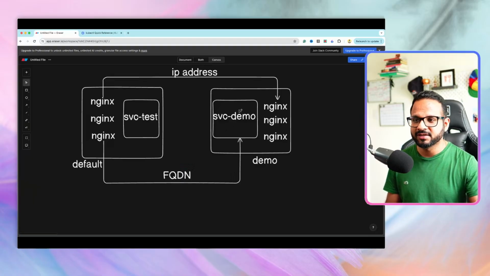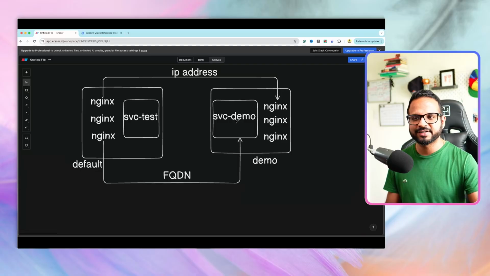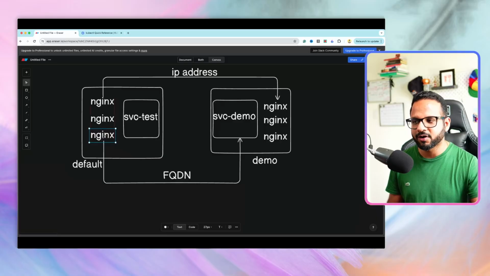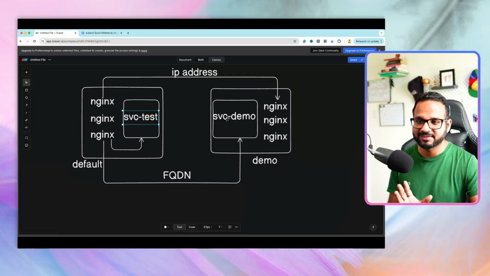So this svc-demo host name is specific to this particular namespace only. And the svc-test service host name is specific to this particular namespace only. That means if there was a pod inside this namespace, that pod can easily communicate with this service with its host name, because this host name is namespace wide, and similarly over here as well.